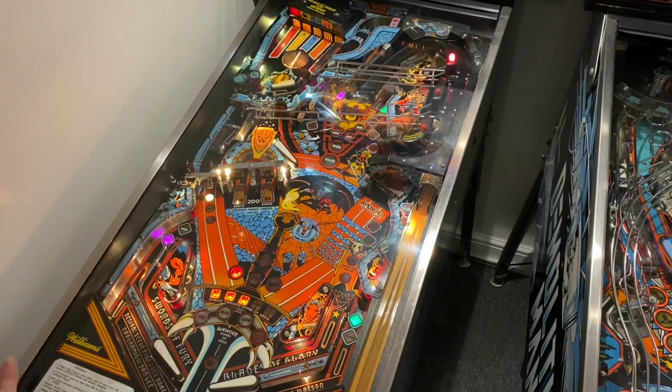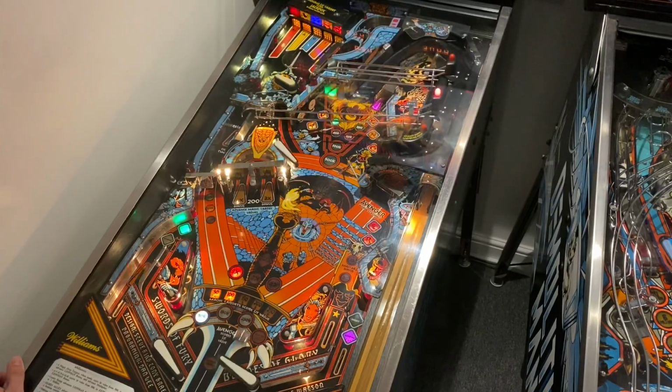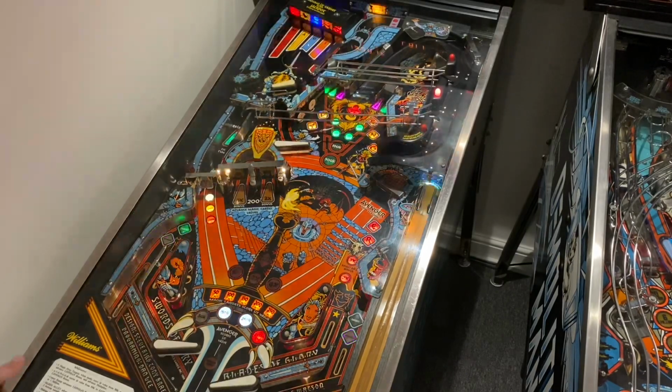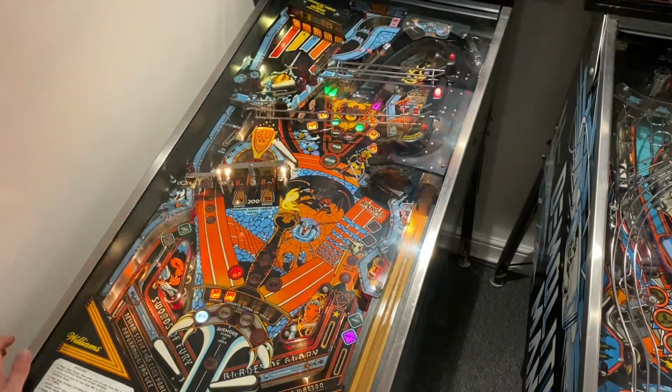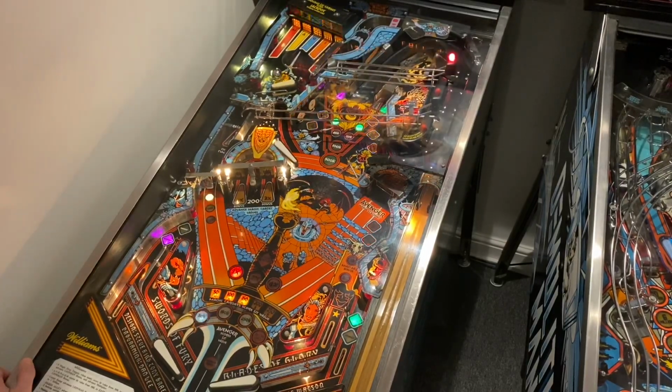So we've lost the ball down the side. Wow, already. So you can hear the swords on the flippers. Back to the top. Missed, there's two left again.